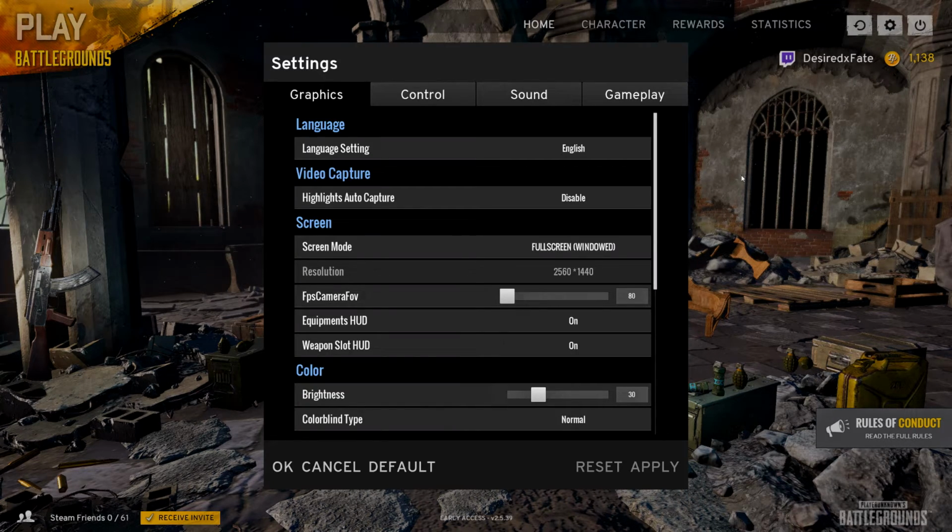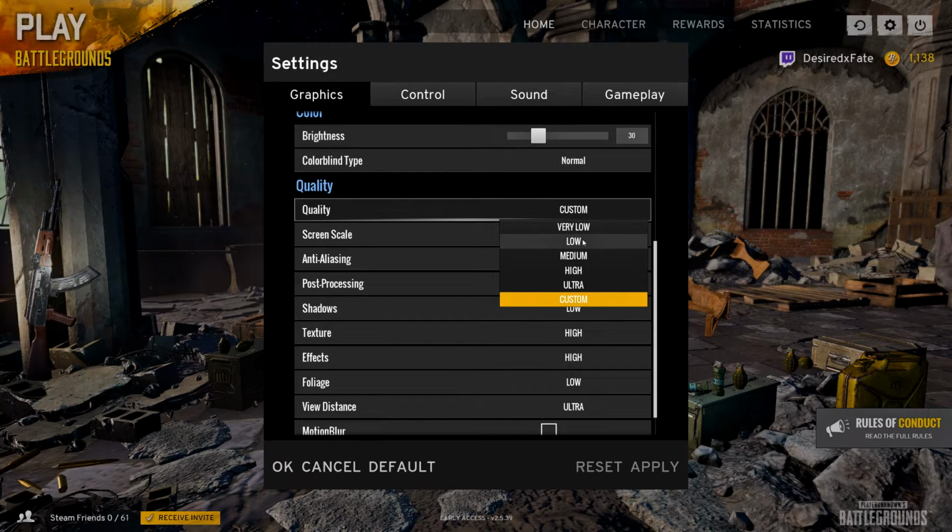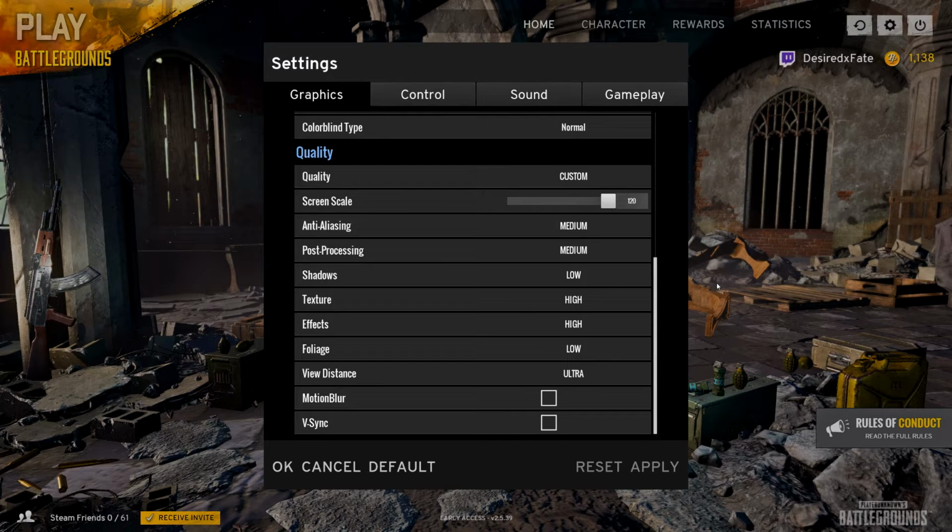However, if you guys don't have such a great PC, what I would advise you to do is just come here to this tab and put your settings on either medium or low. Also, all I'm going to say is whether you have the best PC in the world or the worst PC in the world, having all of your settings on ultra and getting like 40 FPS is really just pointless. Now, if you put your settings onto medium and have some of them on low and some of them on high, and you manage to get a solid 60 FPS while playing the game, you're really going to see a massive improvement in your gameplay. So whatever you do, just try and edit these settings until you have 60 FPS.